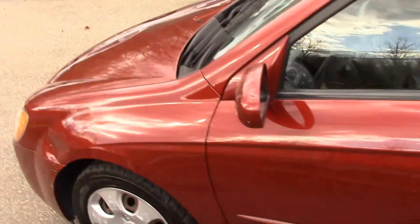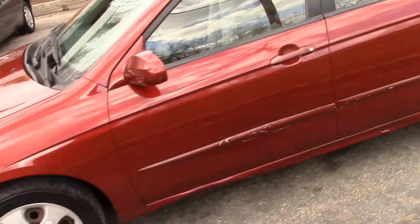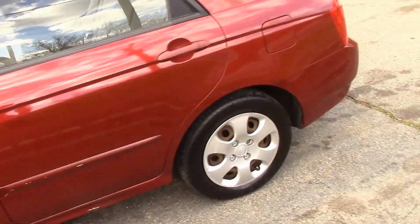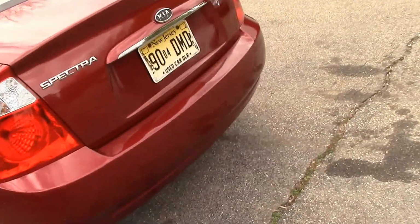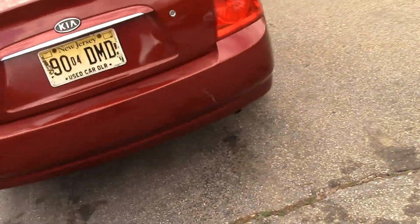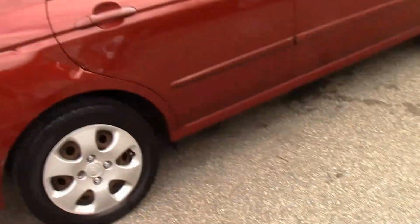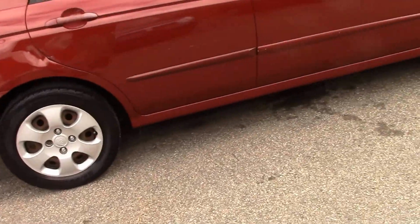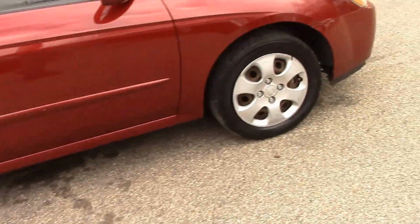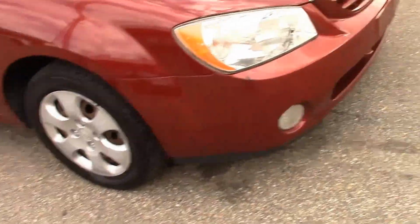All right, and again, just one quick walk around. There's definitely a couple dings and dents and some scrapes, and it's probably seen a little bit of driving, but it still runs good, shifts good, tracks straight down the road, and really it does look pretty good. We try to point out all the things wrong with it so you guys know, but if you were standing back a ways, you wouldn't really notice much of anything besides maybe a little dent here or there. All right, so the paint's in nice shiny shape. It does still have the Kia factory hubcaps.